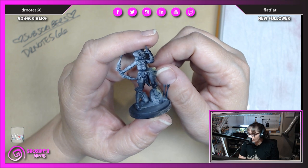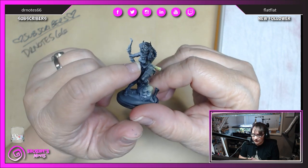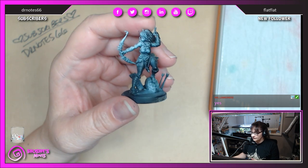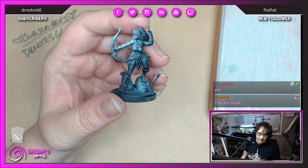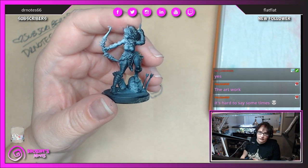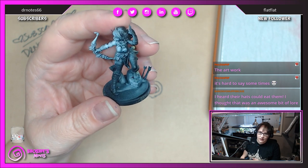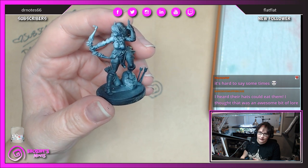Is it Twitch safe? Yes. Yeah, she's got a whole little tunic and everything on. And the artwork is definitely Twitch safe. I just posted it. You can take a peek. Yeah, she's curvy, but she's Twitch safe, I'd say. She's got a little tattoo on her arm and on her leg. I'm going to probably try to do that as well.